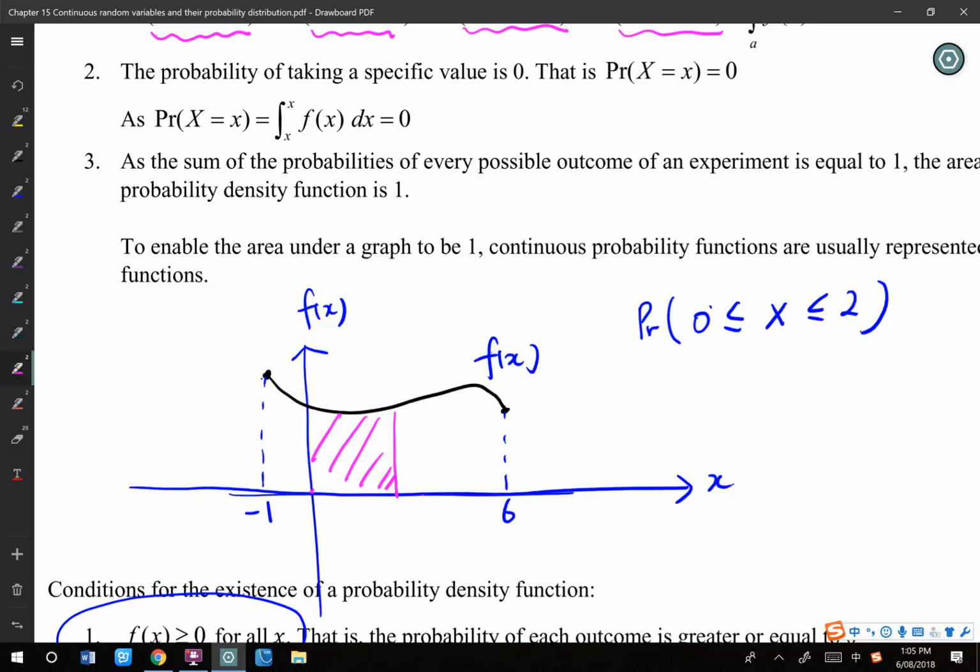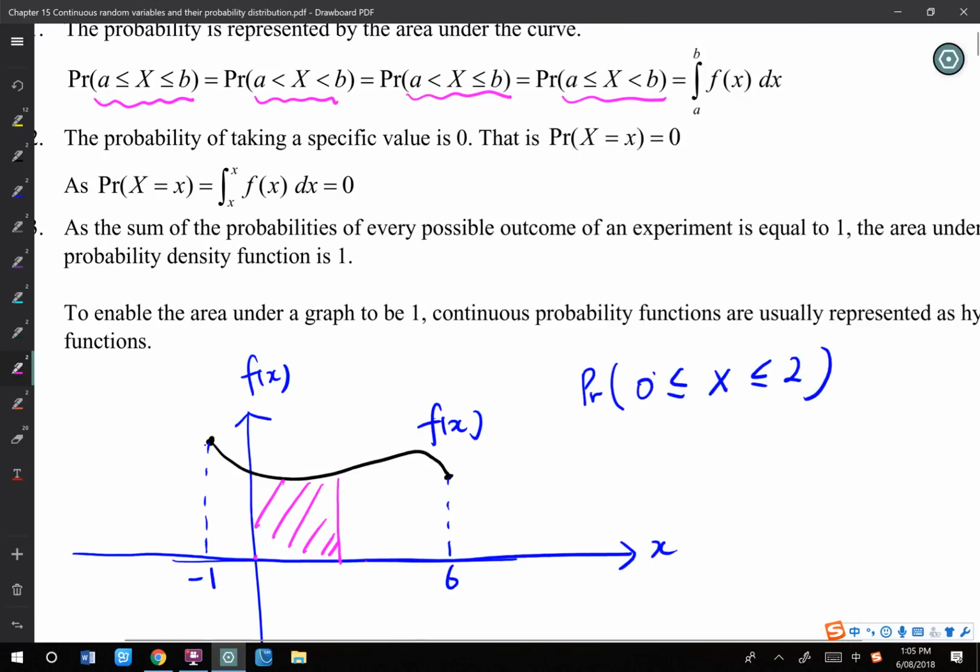That is different from discrete probability. For discrete probability, binomial for example, if I say x equals 3, x greater than 3, and x greater than or equal to 3, those are different probabilities, right? One is 3 to n, one is 4 to n. So it is different. But for continuous, the endpoint doesn't matter. We include the endpoint or we don't, and it will be the same.